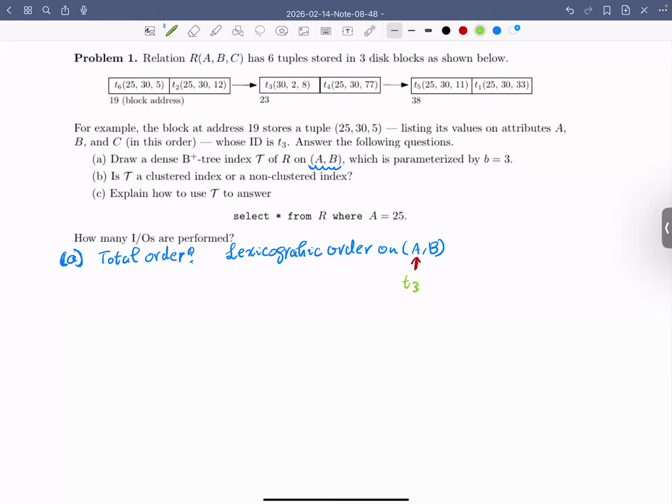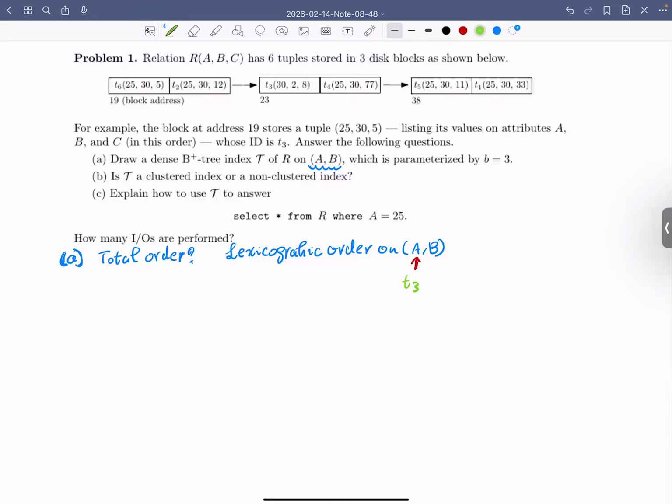What about the other 5 tuples? Well, you have to compare their B values. Interestingly, they're all 30. So you can see that the comparisons have not been resolved. As I said, in this case, you will have to break ties using tuple IDs.